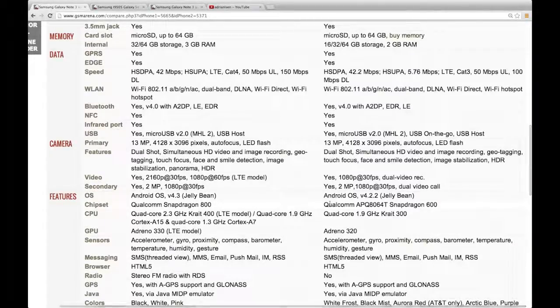We also do get updates in the OS version, at least here in the beginning. The Note 3 is going to come September the 25th globally with the latest version of Android 4.3 Jelly Bean, and of course Google have unveiled this new version of Android 4.4 KitKat. Yes, KitKat, that's the name. Google haven't said anything about KitKat 4.4, so we'll probably see more updates about that in a few months.